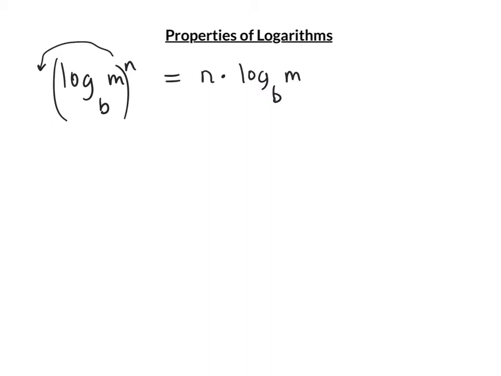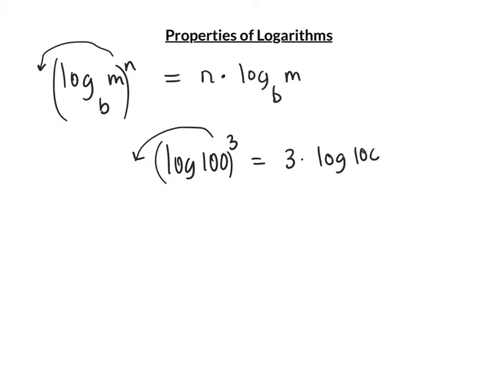Here's a simple example with numbers, and we'll do base 10. The log, this is base 10, of 100 cubed. What this rule says we can do is when I have an exponent to an exponent, that's the power rule, I multiply my exponents, I can bring this 3 down. This is 3 times the log of 100. Now remember, there's no base, it's base 10. 10 to some power is 100. 10 squared is 100. This is 3 times 2, and the answer is 6.